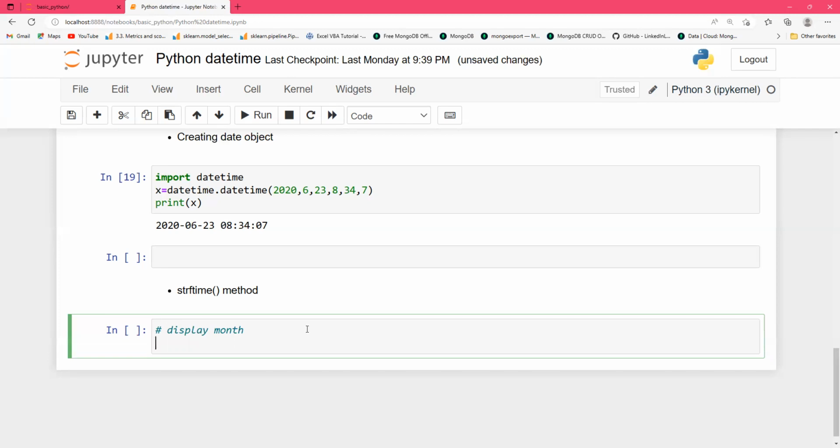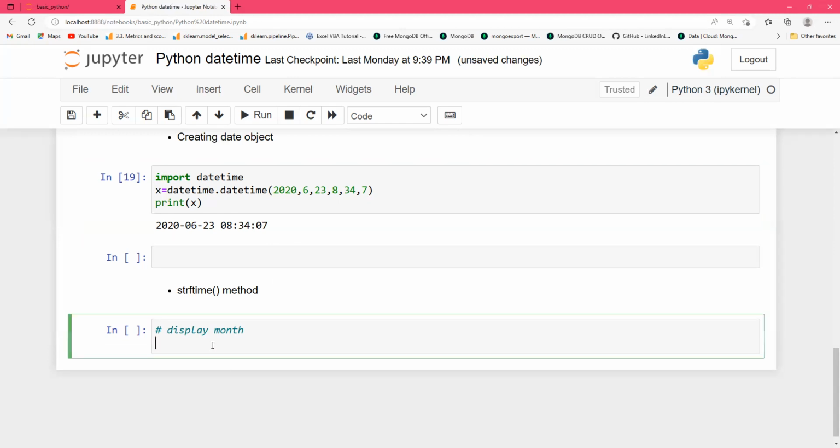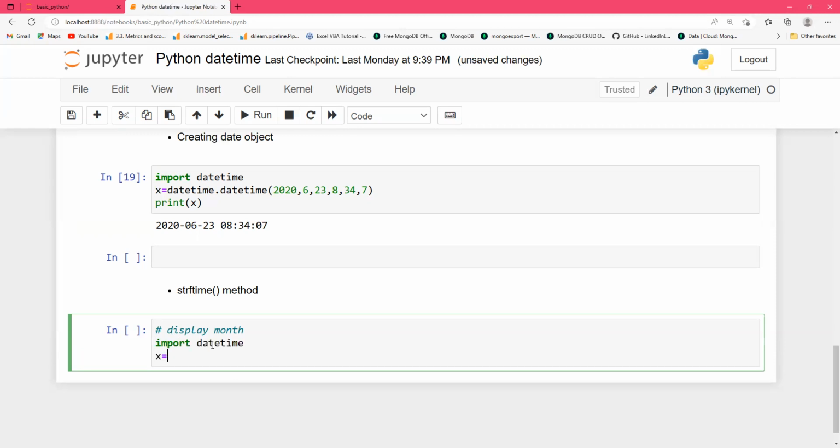Now let's see, guys. You have to keep one thing common, that is this. I will take here import datetime, and then x is equal to datetime.datetime.